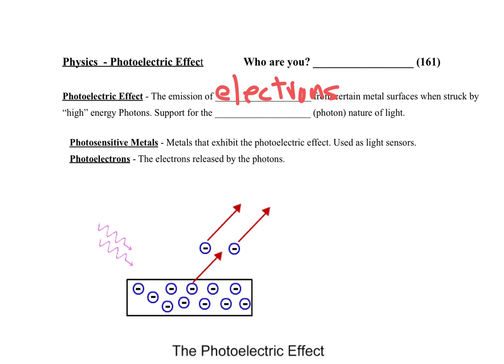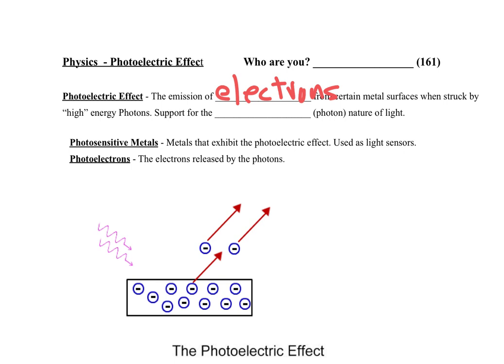So when light, and once again, if I ask you the question, is light a particle or a wave? The answer is it has properties of both particles and waves. We usually think of light as a wave with a wavelength and a frequency and a period and all those things we've studied at the beginning of the semester and have been reviewing. But now, and you probably talked about it last year a little bit, the particle nature of light, when it behaves like an electron or a proton or something that has a physical mass, even though it doesn't have physical mass, we say it's a photon.